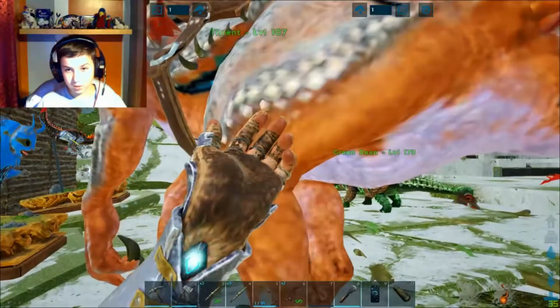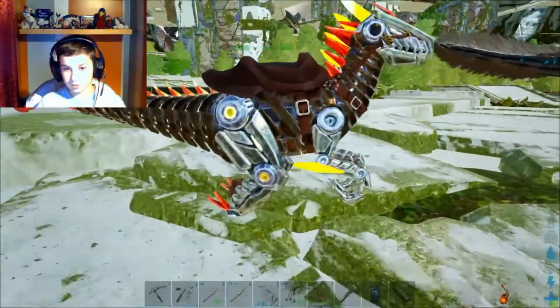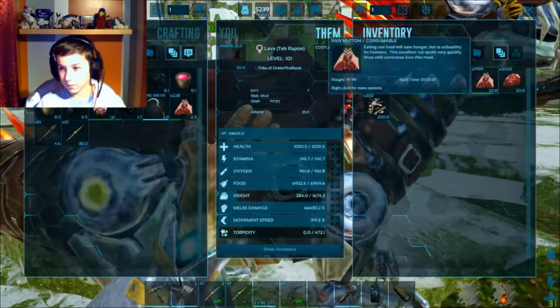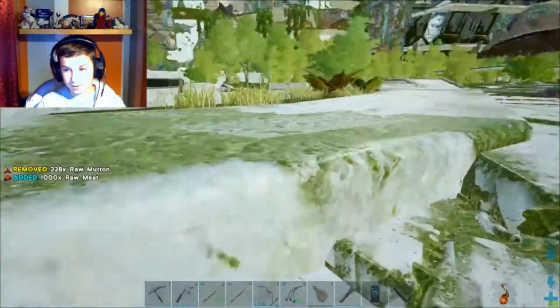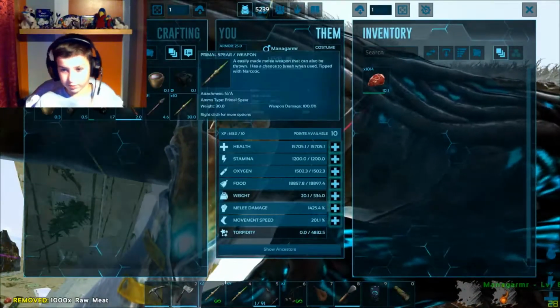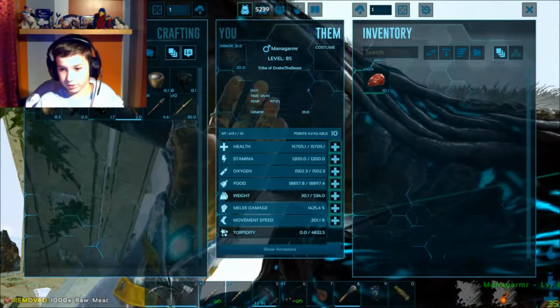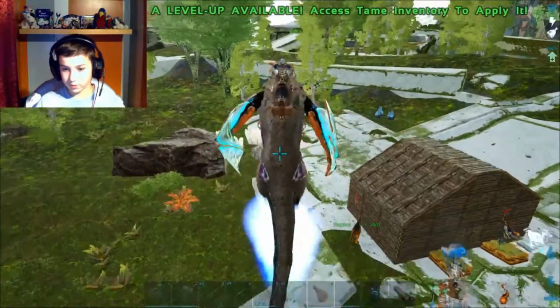Okay, so how much food do you have? You have a good amount of food. I need more raw meat. We're going to just take 1,000 off this one. Alright, so I only put 100, and they get really hungry after first taming. So let's test out this guy first.